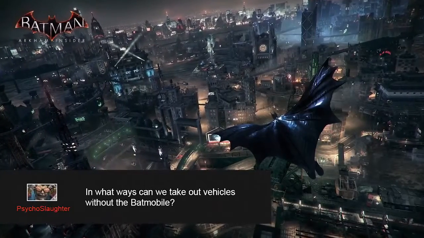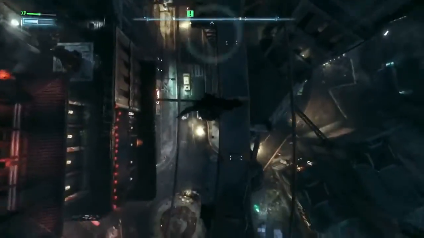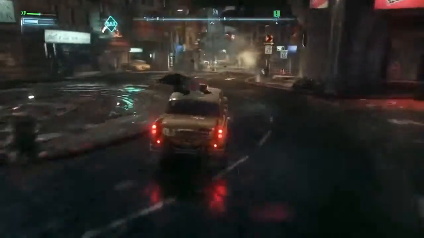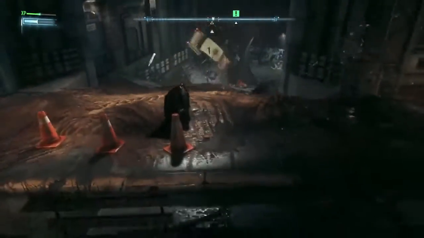Psycho Slaughter in the forums asks, in what ways can we take out vehicles without the Batmobile? Now, I'm so glad you guys saw the vehicle takedown prompts appearing in Arkham Insider episode 5. Yes, while you're gliding around the city, if you can line it up properly, you can take down a car from the air. You can also, while you're on the ground, if you're particularly brave, deal with cars just as Batman.